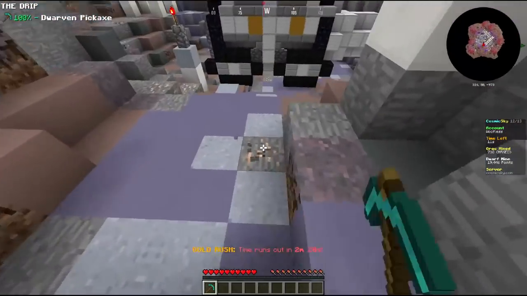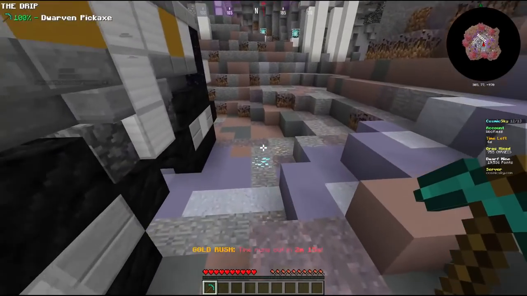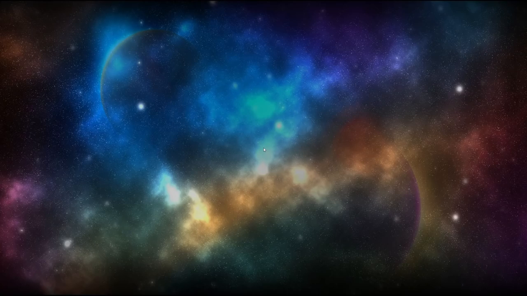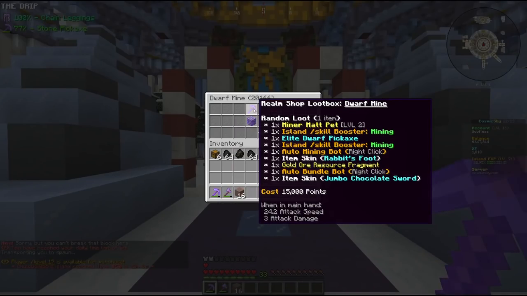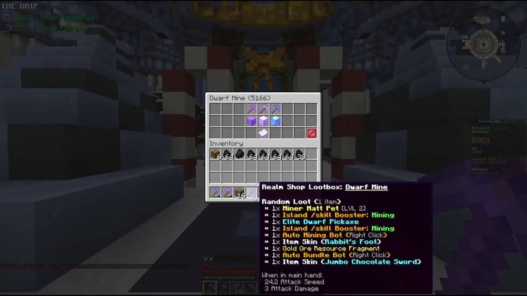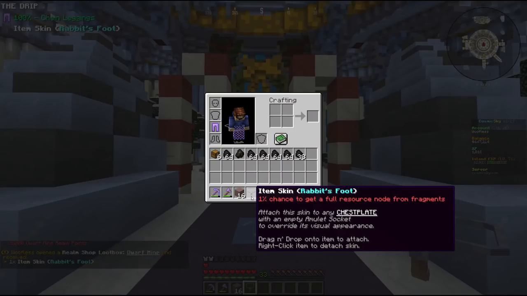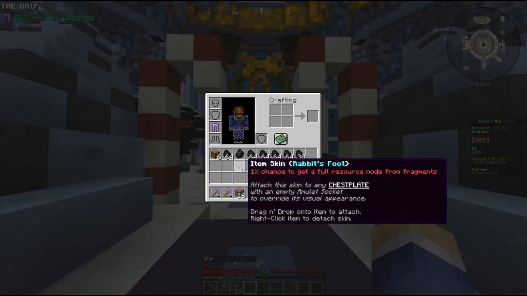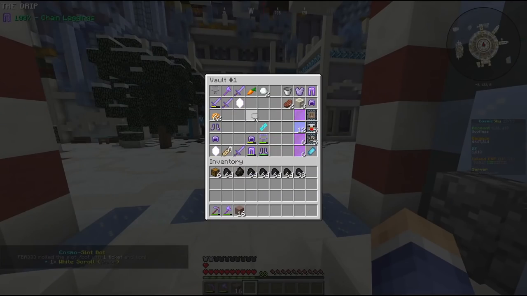How many points did we just get? Does anyone know what we started with? Can someone do the math on that? Oh my god. We just went in. We can buy a loot box now. Huh? Let's buy a loot box. Okay, let's do it. Oh my god! Cool! 1% chance to get a full resource node from fragments. That is really huge.